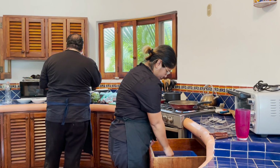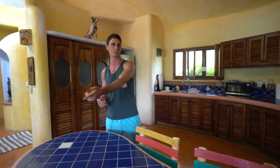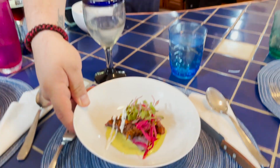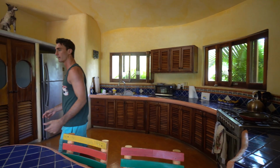In fact, one of the things that I'm going to be doing, my parents are here, they're helping me renovate, and one of the things I'm going to be doing is buying them, we're going to have a private chef come over and cook for us, and he's going to be cooking here. It looks really amazing. It's a really cool Airbnb experience. And I think it's cool because we can sit here while the chef's cooking, or if we're ever entertaining guests, same kind of thing. It's like you could be cooking in the kitchen while the guests are hanging out here.